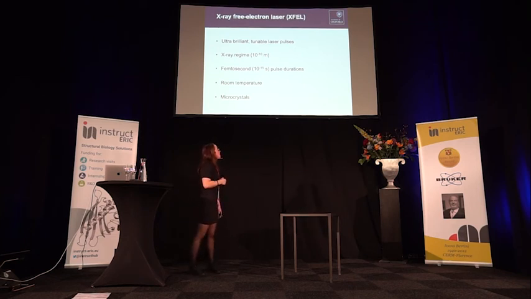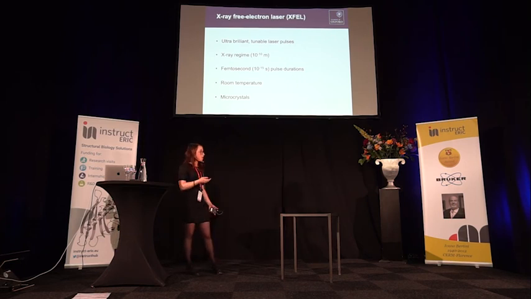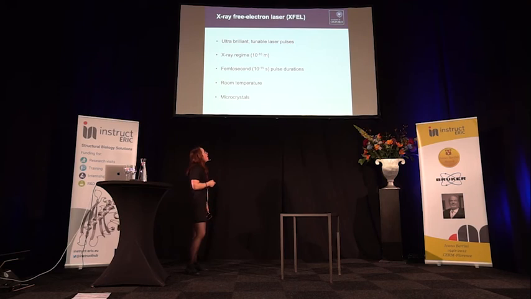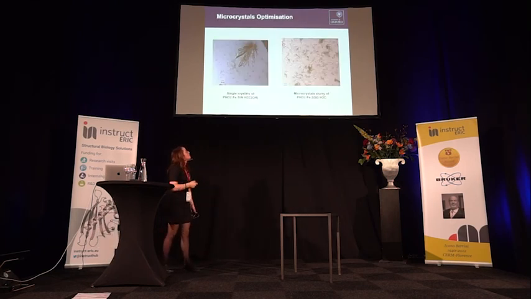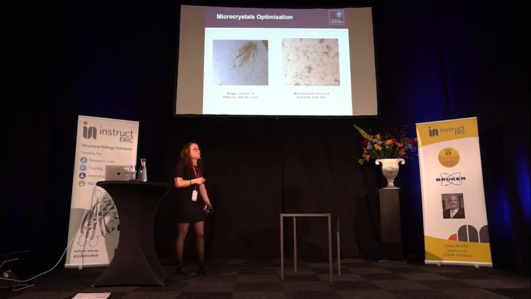Also, the experiments are conducted at room temperature, which removes the temperature bias that we might have with cryogenic conditions. Due to the high intensity of the beam, we cannot work on single crystals, but we need microcrystals because the crystals are destroyed in the moment they are hit by the beam. So the first step was to optimize microcrystals. Here's just a picture to show the difference in dimensions.